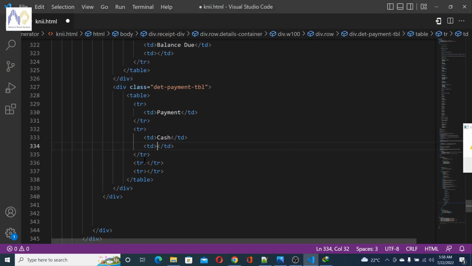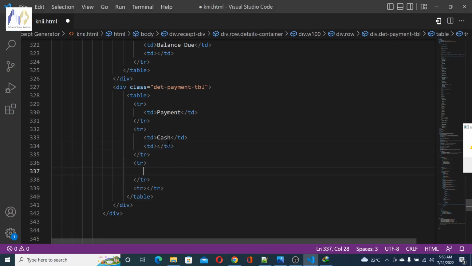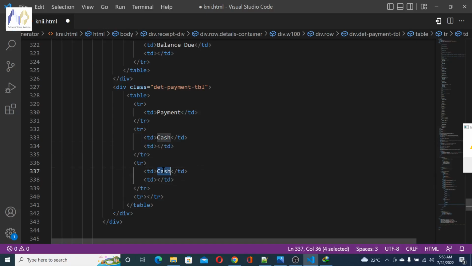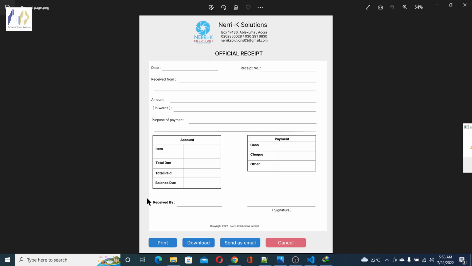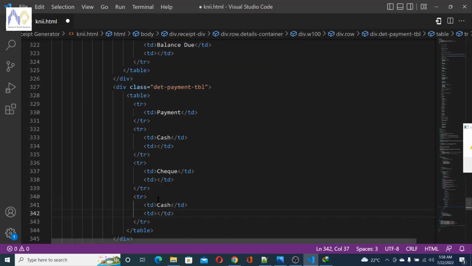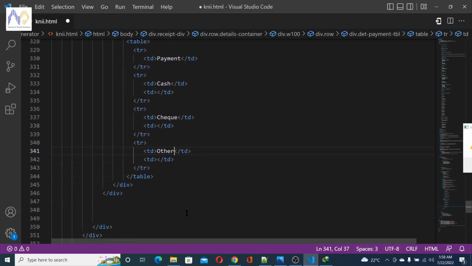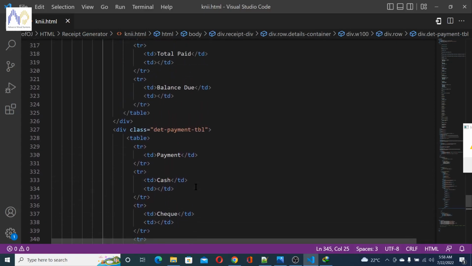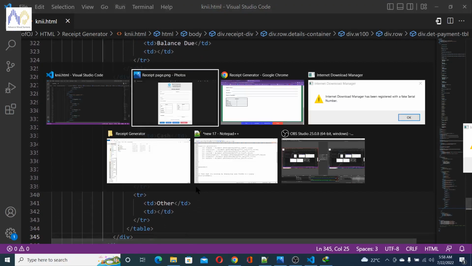So same applies for the third row, this one is check, and this is blank. And then the last one, this one is order, and this is blank. Right, let's save that and let's see.